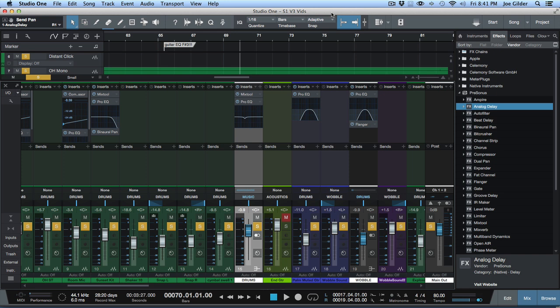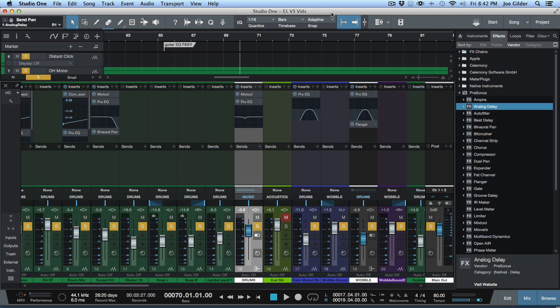Let me show you three different ways to do parallel processing in PreSonus Studio One. That was a little alliteration there. If you've used other systems and you're used to doing parallel processing a certain way, it's a little different here and it might feel a little disconcerting, but it's actually fine, and I've gotten very used to doing it this way. So real quickly, what is parallel processing?